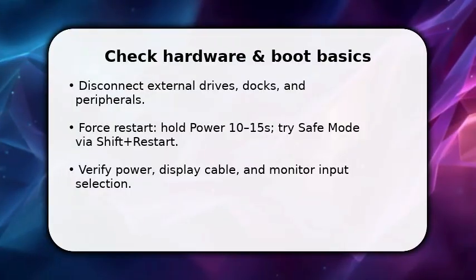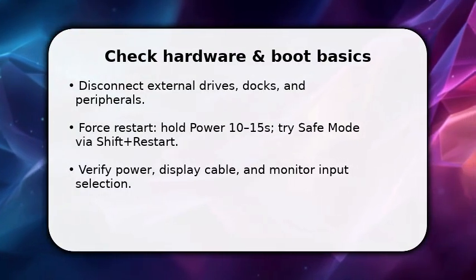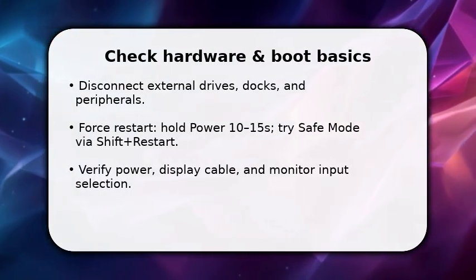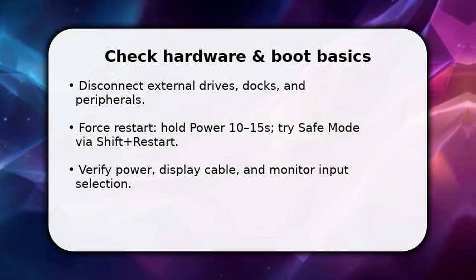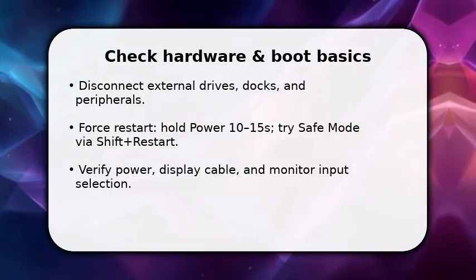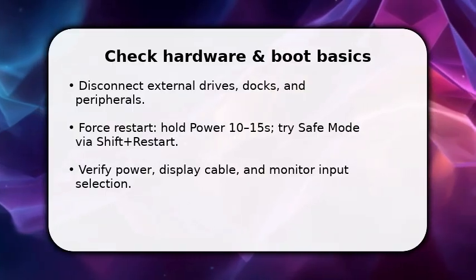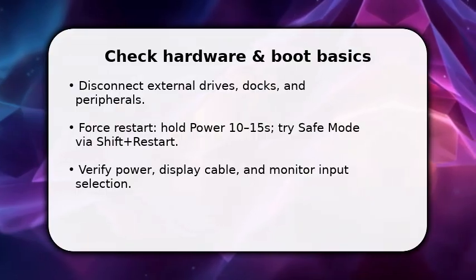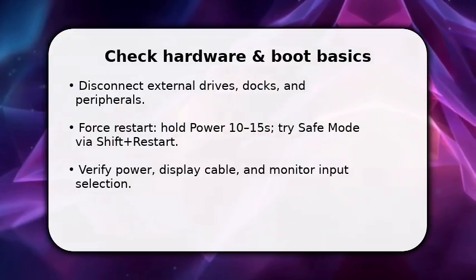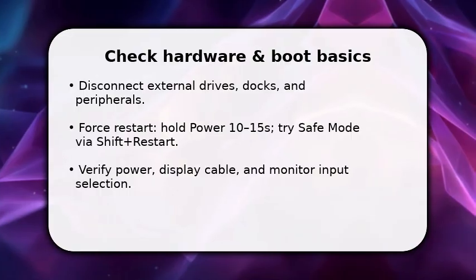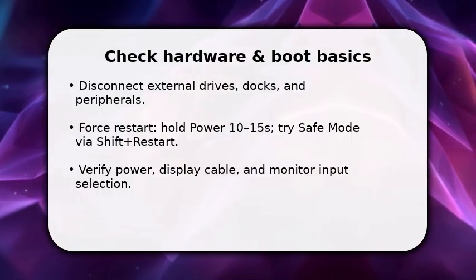You start by eliminating simple hardware causes so you can focus on system fixes. Unplug USB devices and external monitors, then force a shutdown by holding power for 10 to 15 seconds. Once done, power on and use Shift+Restart from the sign-in screen to access recovery options. This helps separate driver issues from firmware or power faults.